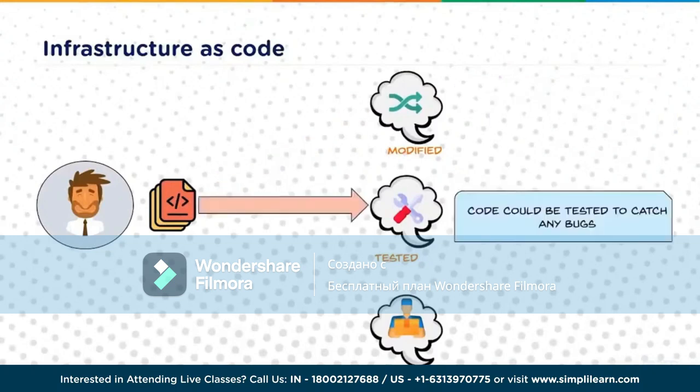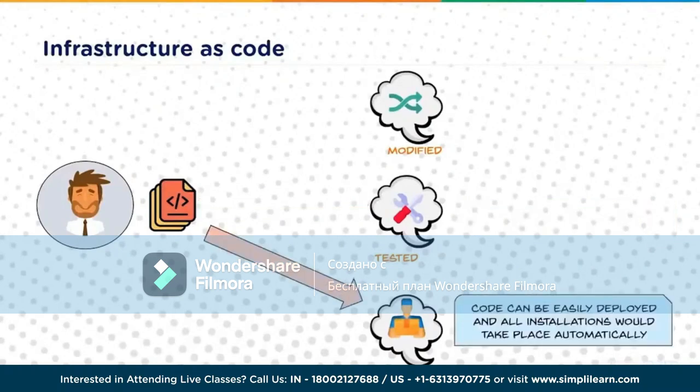Code is also testable. So if Tim had to write 10 commands to do something, and at his 10th command he realized the very first command he wrote, there was something not right there. Well, that would be quite tiresome, wouldn't it? With codes, however, you can test it even before running it, and all the bugs can be caught and corrected. Codes are also deployable. So they're easily deployable and they're deployable multiple times.